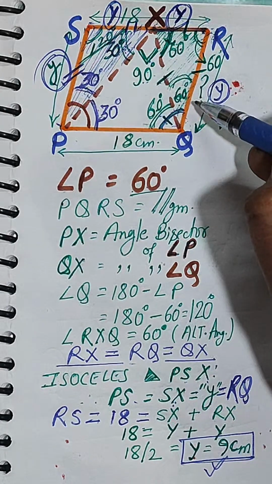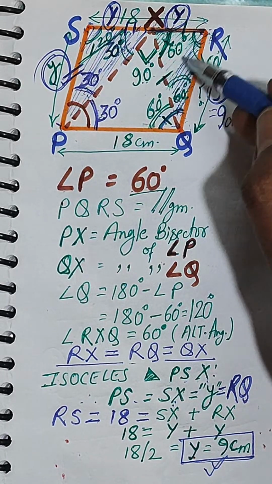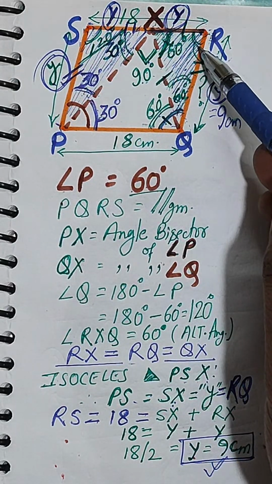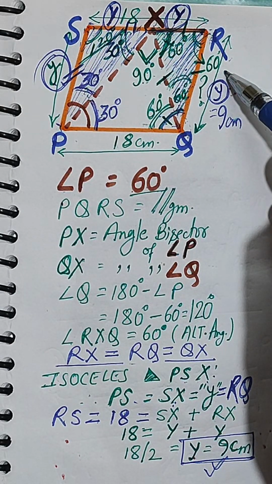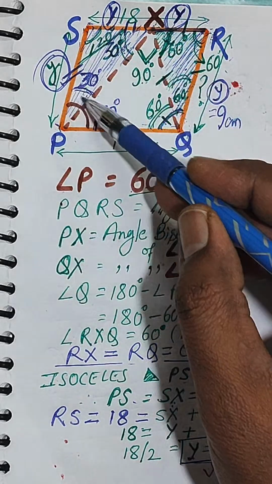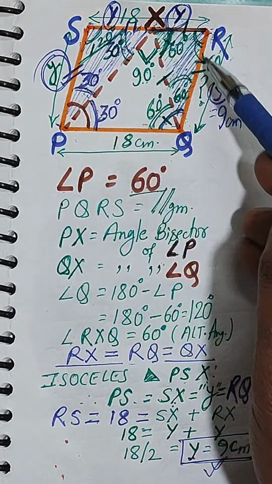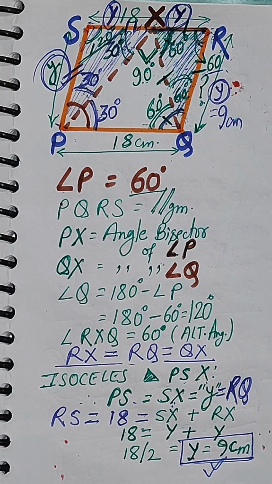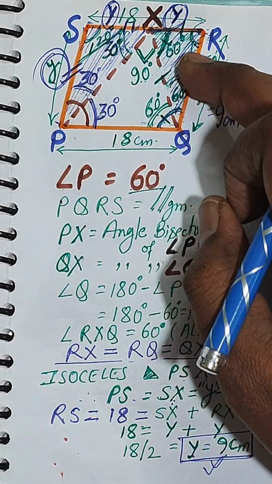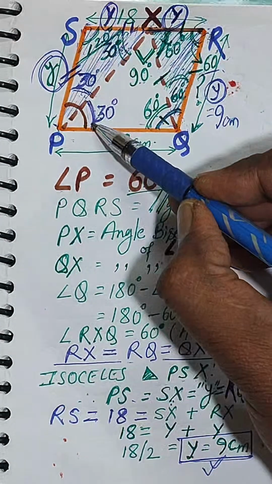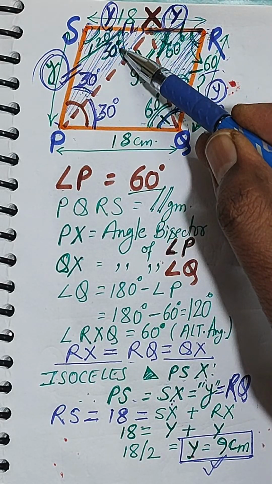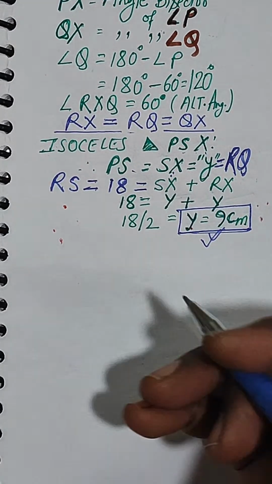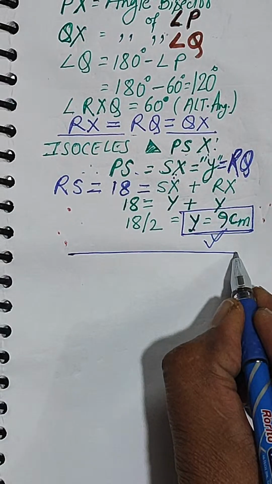So we can see that this triangle RXQ is an equilateral triangle. So we got this angle R is also equal to 60 degree. And we can also see that the opposite angles of a parallelogram are equal. So this is 60, right? So in this way, this is 60. Now, if this is 30, this is also 30, right? So if you want me to show, I can show you very clearly over here, just revising it. This was the parallelogram given to us.